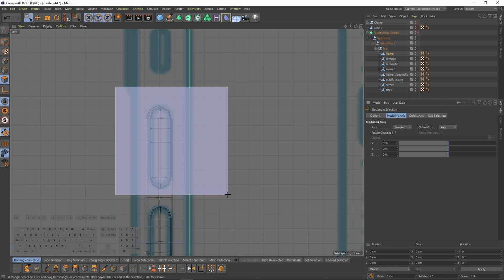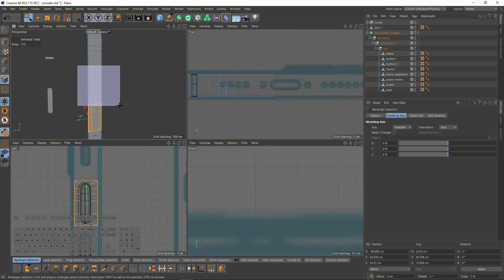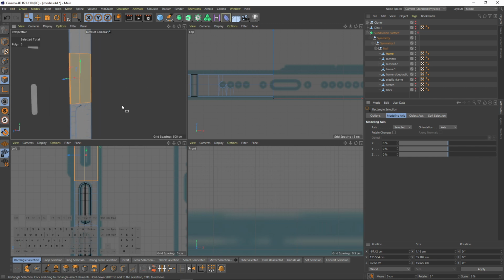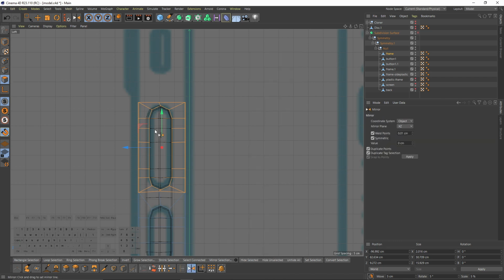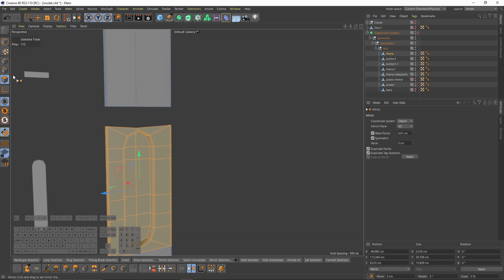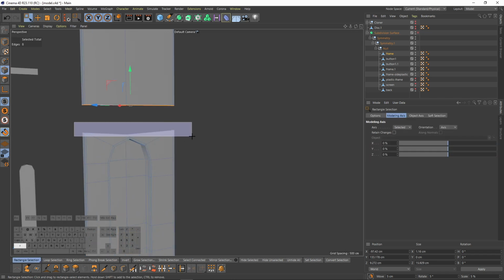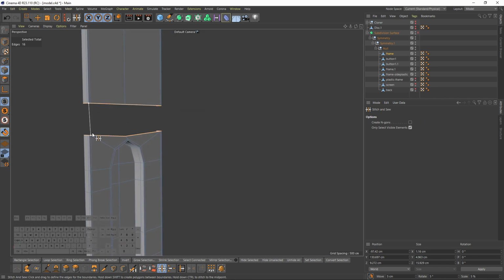Then I will select these polygons, right click. For that I will select here and delete. Then select these polygons and mirror. Now I will select these edges, right click, and stitch and 0.